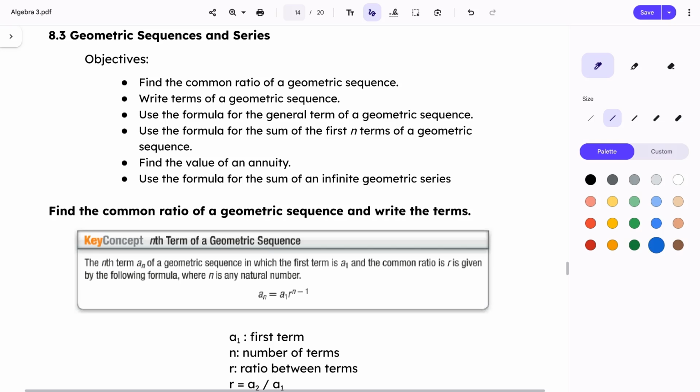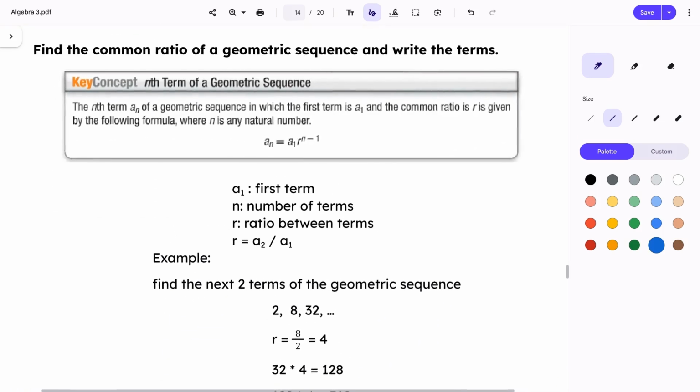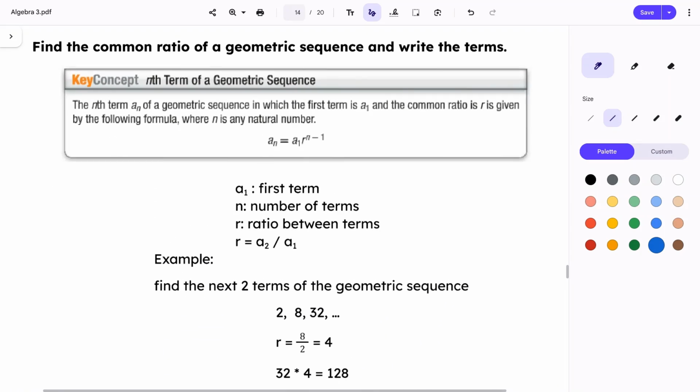We'll talk about how to find terms of a geometric sequence, how to use a formula to write the geometric sequence, and how to find the sum. All of the same things that we did with the arithmetic, we're going to now do with this one. So a geometric sequence, remember, is when you are multiplying, or sometimes you can think of it as dividing, by the same number. A lot of times you're multiplying by 2 every time, or by a half every time. When you're dealing with fractions, you can think about multiplying by a fraction, or you could think about dividing by a number as well.